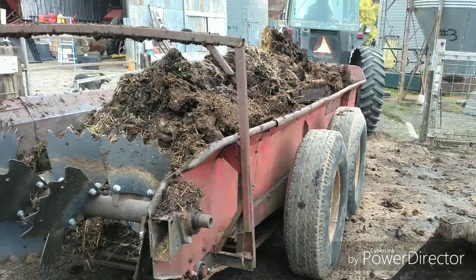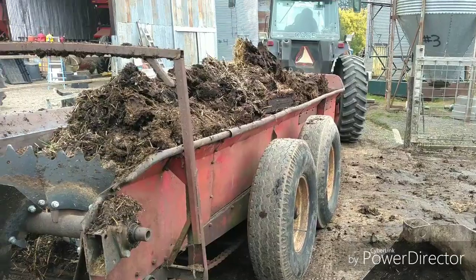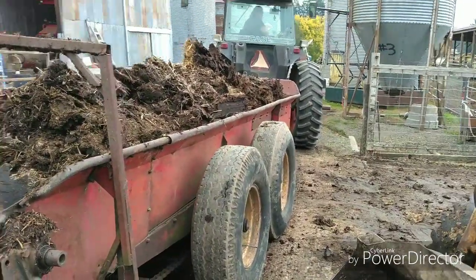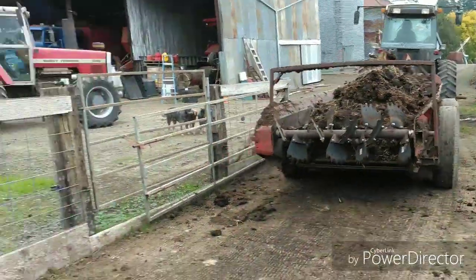I think that's load number 8. Second one on this spreader. Had to make her stop and help me with some gates. Unfortunately, they're always in the way. So, there she goes with that one.